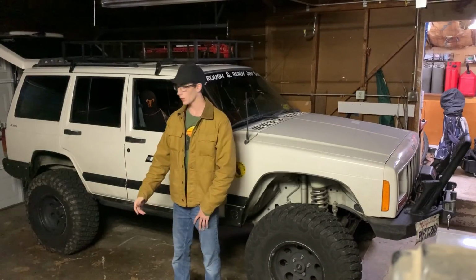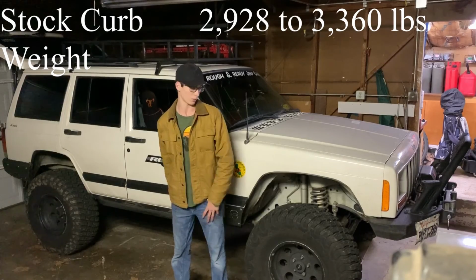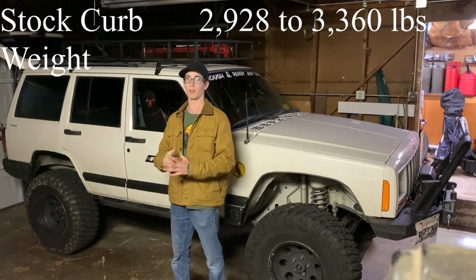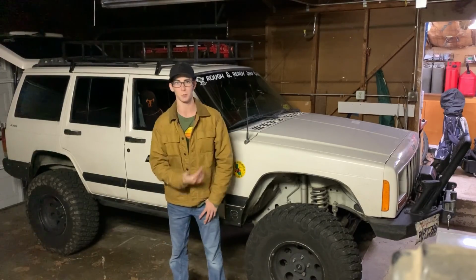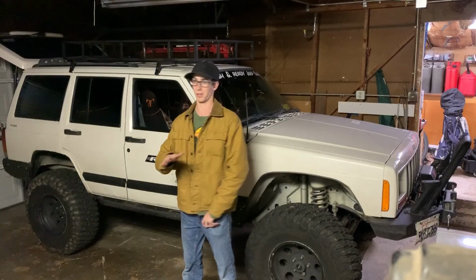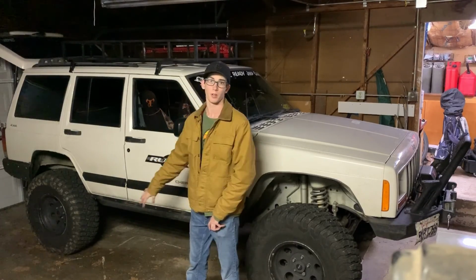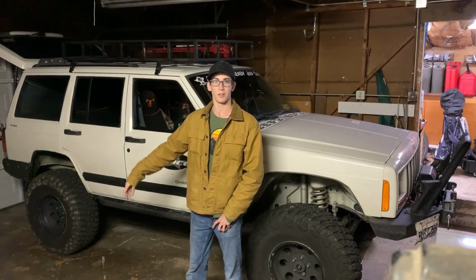Number 5 is the weight. Now the weight of these vehicles, stock, is only 3,000 to 4,000 pounds max. That was stock when they were short and little. That is super small. I believe when I read online that it was compared to some lightweight sport Mustang that they were making or whatever. That's what I read, something like that. That's super cheap. Without a frame, yeah, that's one of the bad things. But without a frame, it takes a lot of weight off of it.